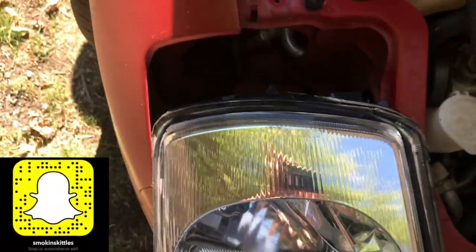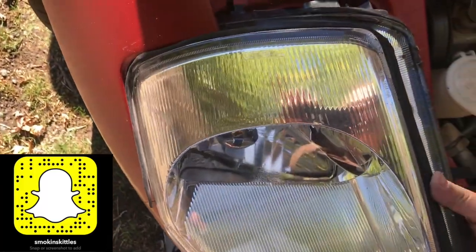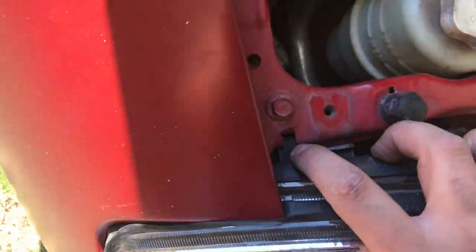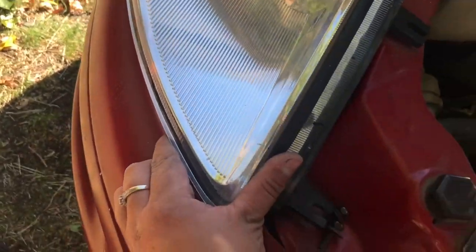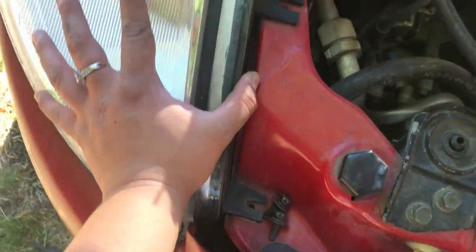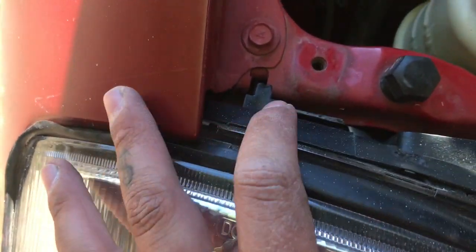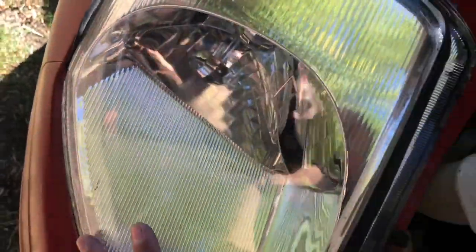Now, kind of just grab it and slide it into here first, because there's a notch right here that it slides into. And then you kind of just wiggle it in. See? Kind of just wiggle, jiggle. Line these up. Make sure that's lined up right there. And press down.